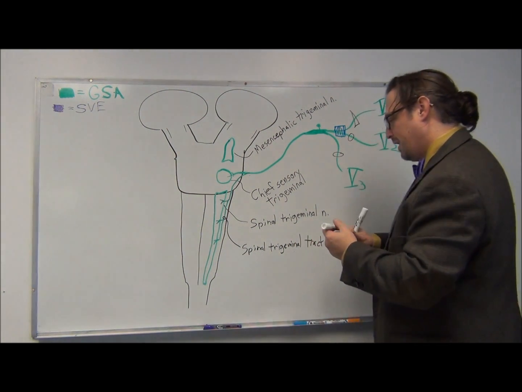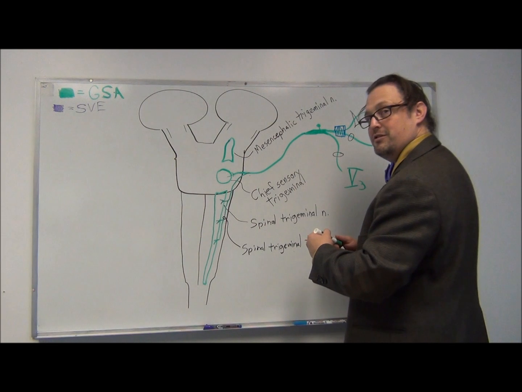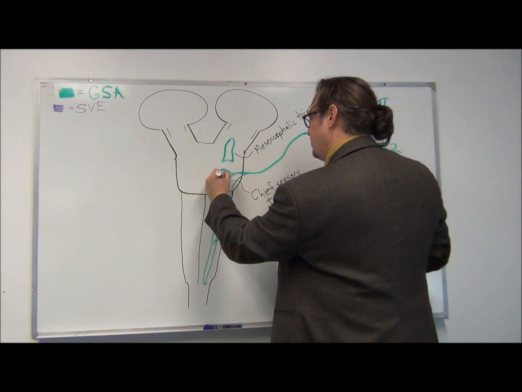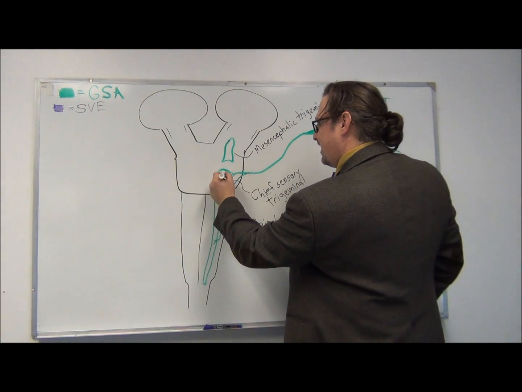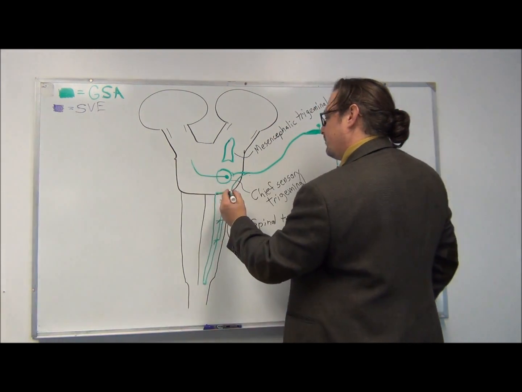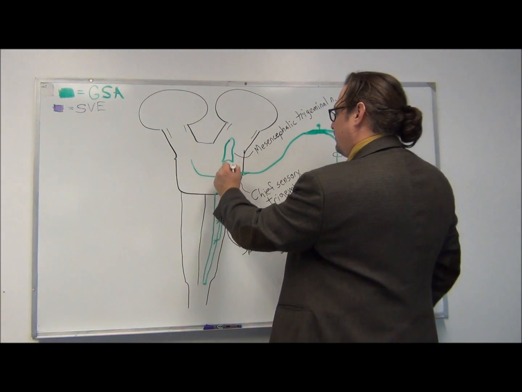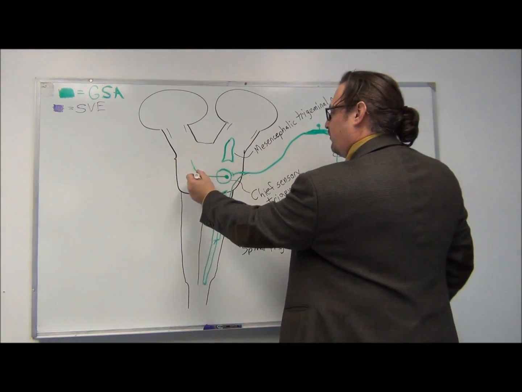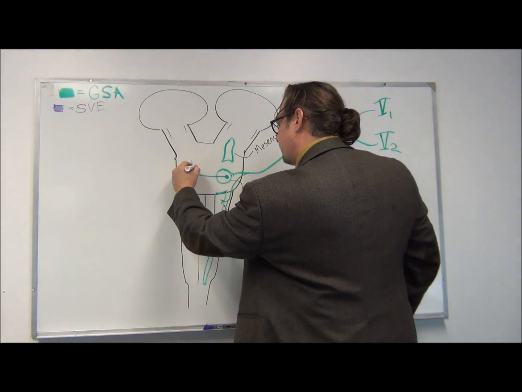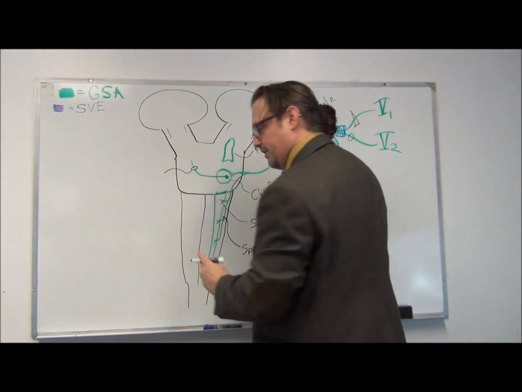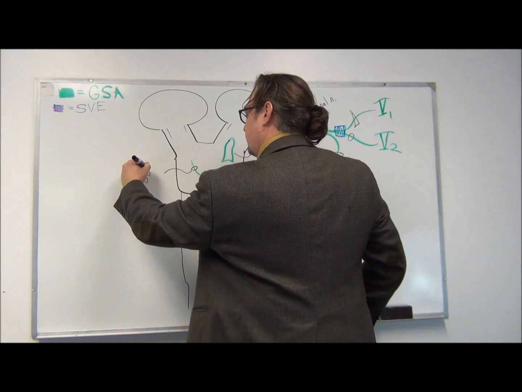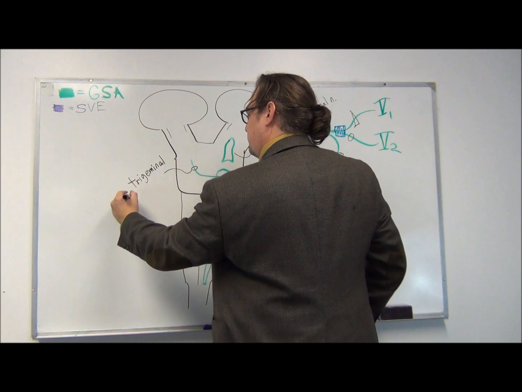Now, if you remember what happened in the body, what happens after we synapse, we cross to the other side. Not in the John Edwards Ouija board kind of way, but in the physical decussation way right here. And from here, the decussation of this guy and this guy are going to form a tract that heads up to the thalamus, and this guy is going to be called the trigeminal lemniscus.